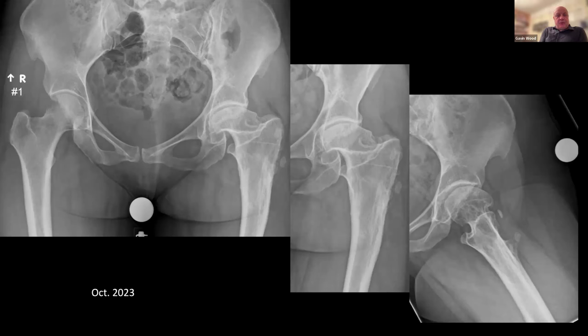I want to try and recreate some offset here because you can see the lesser trochanter is very close to the ischium, and so you'd be worried about some kind of impingement. So you want to try and restore some offset. You want to try and restore some leg length, just 2 centimeters short on that side. I don't think lengthening by 2 centimeters is really going to be an issue. But you will have to do a full capsulotomy, I think, in order to get that leg length and the offset. It's been like that for a long time, so it's going to be extremely tight.